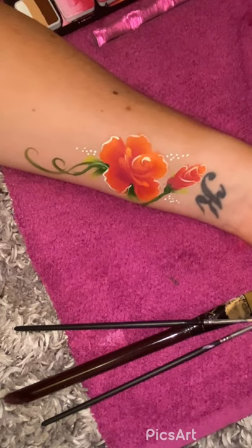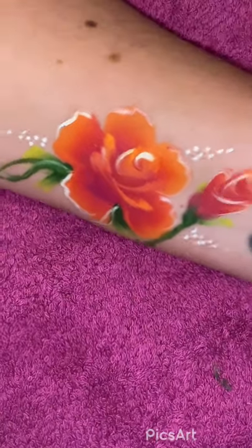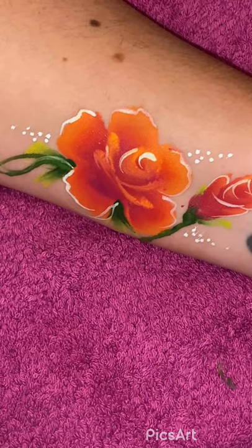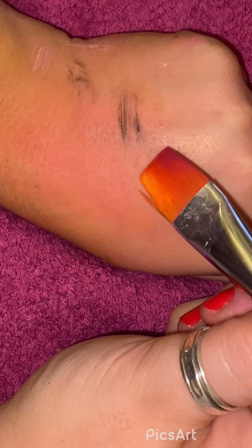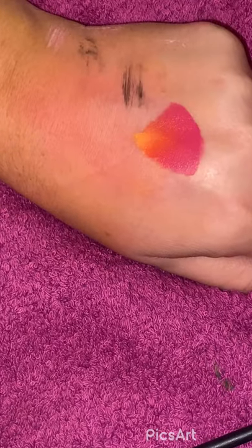So that would look cute if we had a little bit of glitter on there. There's loads you could do. But I hope that that is a bit of an insight into the techniques that you need to do the one step rose or the one stroke rose. So remember, with that brush, pick the side that's always going to be in contact with the skin and you wiggle from there and you just pivot around and that side always stays in contact.